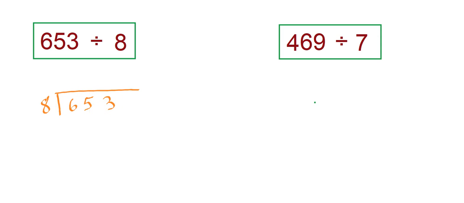So here's what we need to do. We're going to give our remainders as fractions. Okay, so let's have a go at this. We have 8 into 6. Now that can't happen, so that's a 0. So the next question I ask is, I haven't finished with the 6. So the next question I ask is how many 8s go into 65? Now that's 8. I put the 8 above the 5.